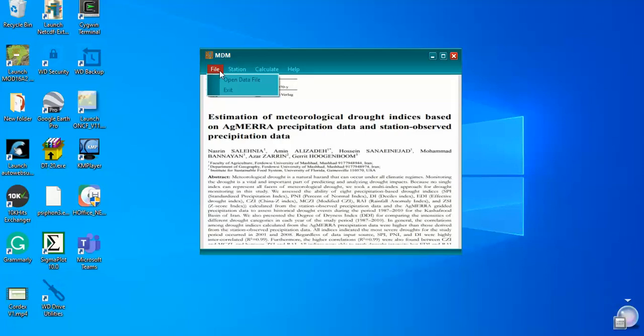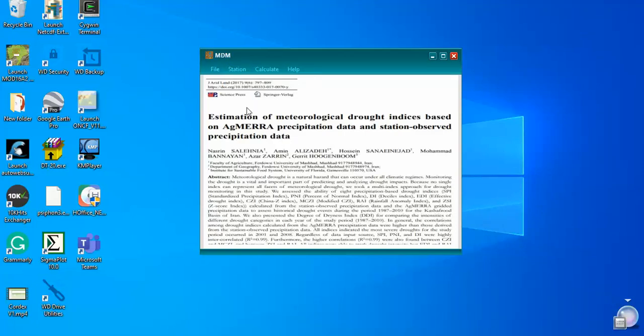Before you open your Excel file, it is better to know that in this tool we have two formats of data for uploading or browsing your file. The first is Excel format, where you previously prepare your Excel file about the station location, and the second is the in-year database related to the AgMira data set in this Meteorological Drought Monitor tool.